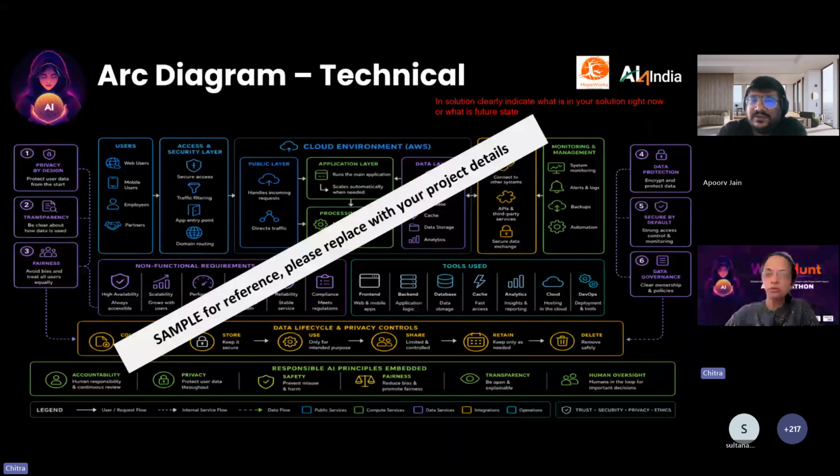Okay, there are two layers that I would like to bring your attention to. One is the data life cycle, and the second one is responsible AI principles. And we'll talk a little bit about that in the subsequent slides. Try to see, your previous diagram should actually lead you to creating this one, where you're able to show your data life cycle, how you are collecting data, how you're ingesting it, or bringing it in for your solution, how you're storing data, and how you are using it.